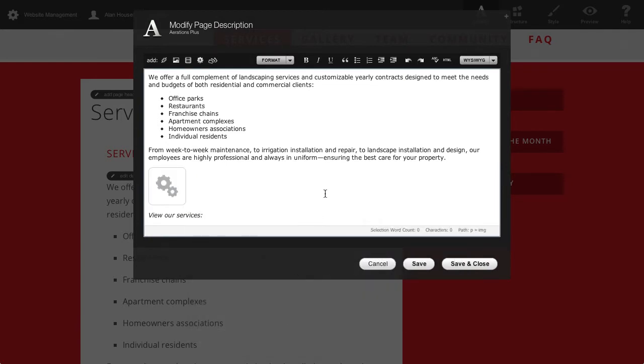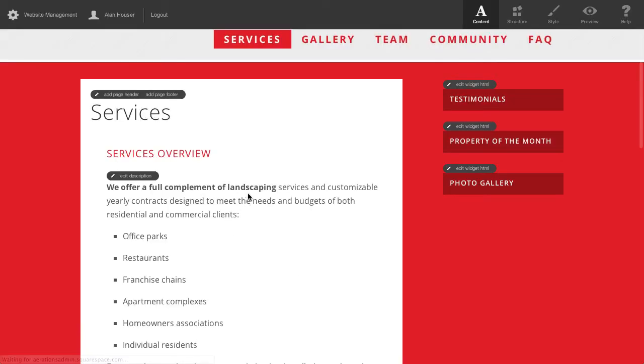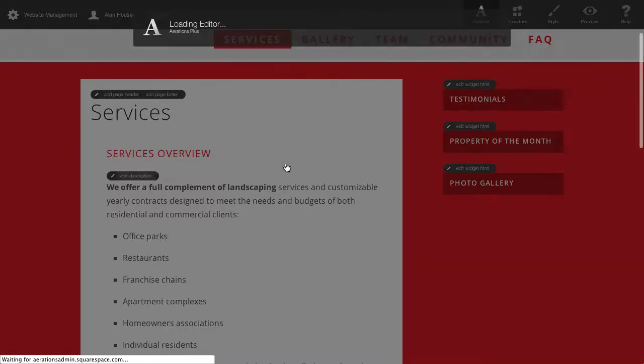But yes, you can go ahead and make changes to any of this content across the site. This particular editor that we're viewing now is called "What You See Is What You Get." That's what this WYSIWYG means, and it just means it's pretty close to a word processor type editor. So you'll be able to highlight text and then select bold. If I hit save and close at this point, you'll be able to see that, yep, it bolded that section there.